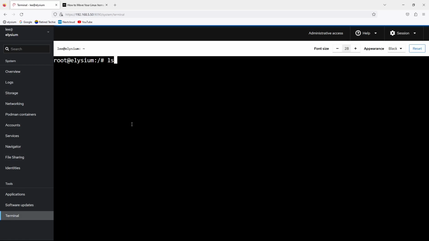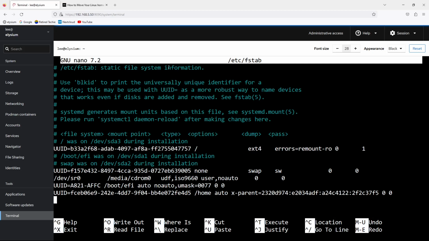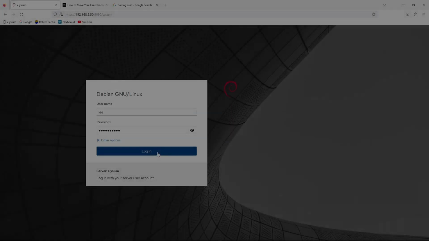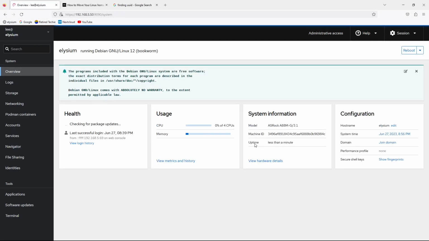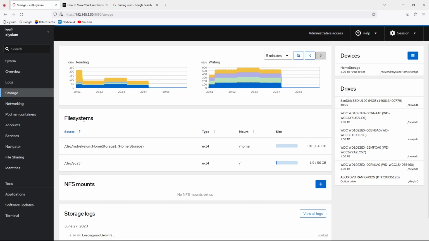We list our home directory, and we say, yes, that's indeed there where it's supposed to be. And if we look at our /etc/fstab file, we can see that a line was indeed added to the end for our home folder, which is what mounts our RAID array. So it should remount at boot time. And upon rebooting, we can see that our RAID array is mounted as home, as expected. So at this point, everything seems to be okay.